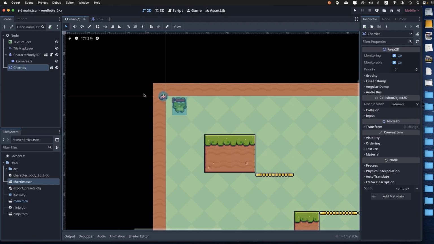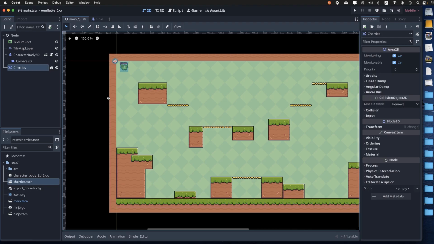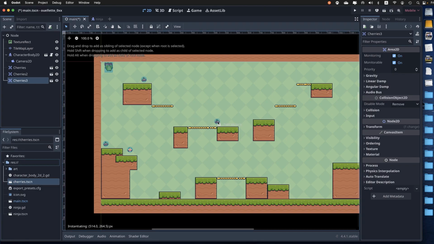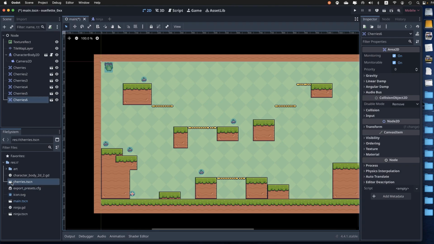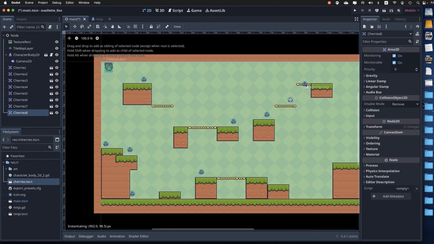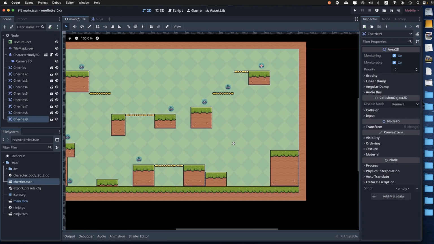So I'm just going to reduce my view here, and we'll start to drop these around inside of our game. Okay, so as I said, I'm just going to drag these around the game and place them just above the surfaces in various locations. And ultimately these will be objects that can be collected. Okay, so I'm just dragging the scene from my file system directly to the stage. I don't want to take too long doing this, but I'll bring a few more out here. Put one sort of above each platform, I guess, and use my spacebar to move around.